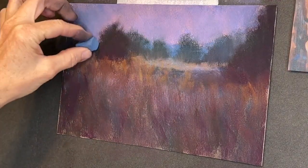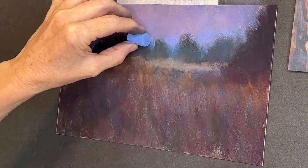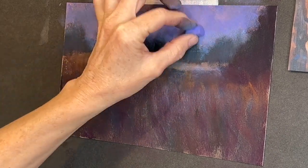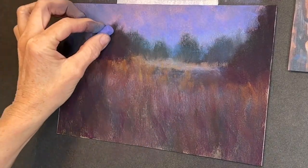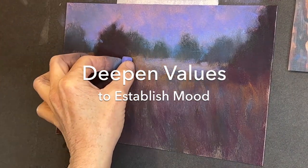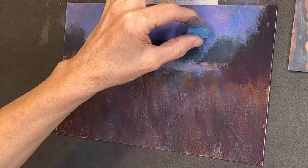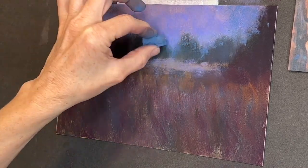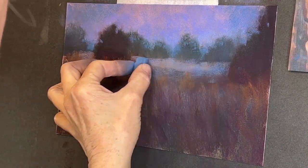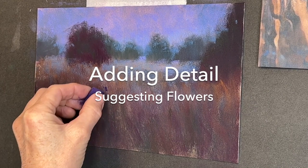Look at that nice soft moody feel. Now I'm creating an even deeper sense of perspective using value and color — making those distant trees feel far away, making the sky feel a little foggy. I'm starting to add cooler values on the tops to establish a night scene. You can see how that's already starting to feel like fog. If I had not gotten down the warm values to start, the entire painting would have felt too cool and very monochromatic — I wanted a little warmth there.